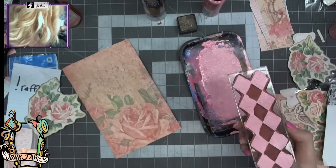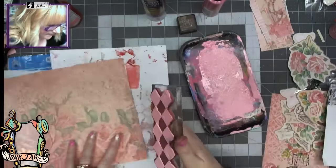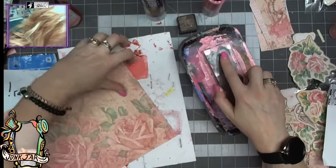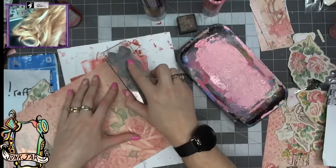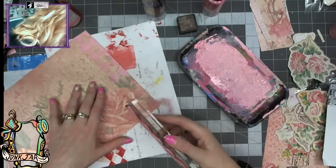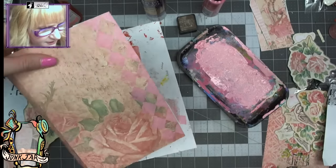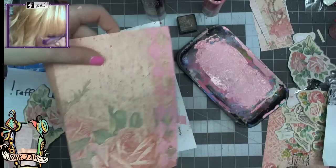So I'm going to grab a piece of paper, and I think what I'm going to do is just stamp this going down the edge here, just to add a little difference on there, don't you think?